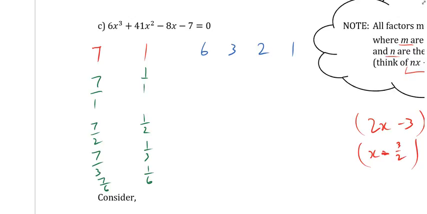Okay? I would never give a question where it was like 12 and 18, where there was a huge list of all the factors. I wouldn't do that. So that's not gonna happen. Again, I've gotta give you questions that you can solve in a reasonable amount of time. So usually it's gonna be integer factors. But this is something you should still know, okay? I might ask on a test to list the possible factors. Does that make sense? Just looking at the equation, what are the possible factors that might be solutions? And then this would be the list that you come up with. Factors of 7 over the factors of 6. Does that make sense?